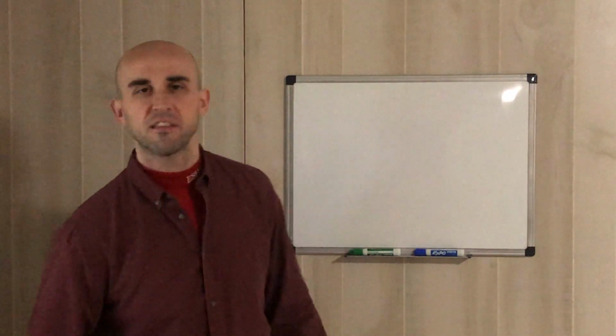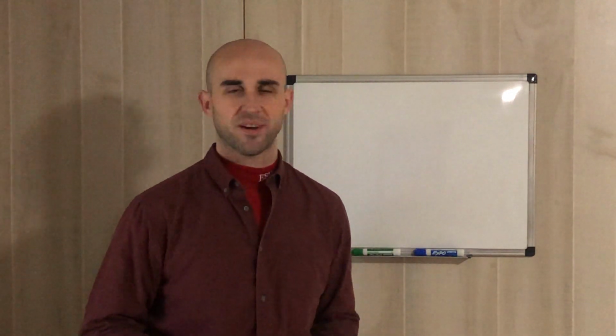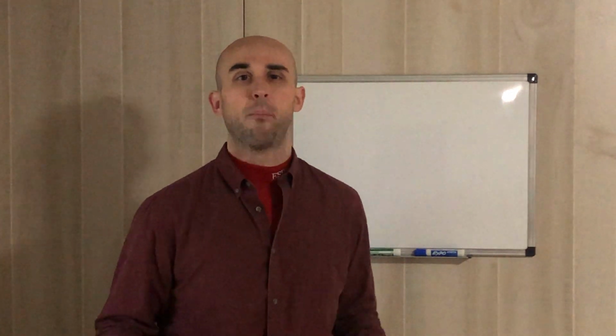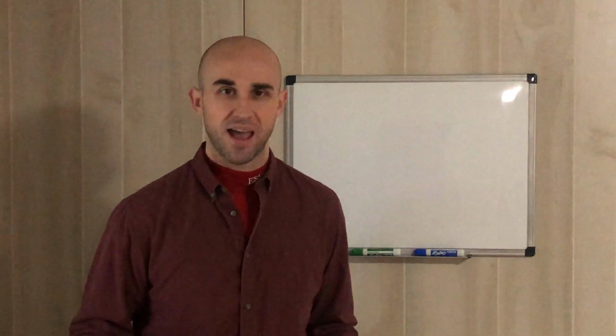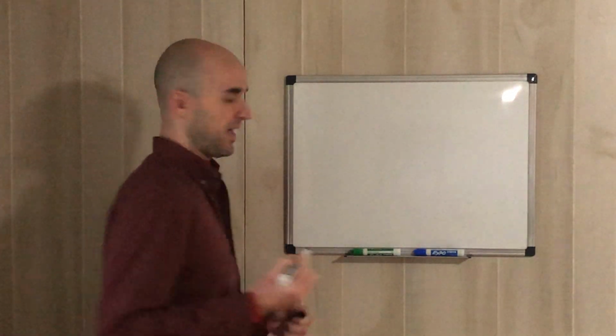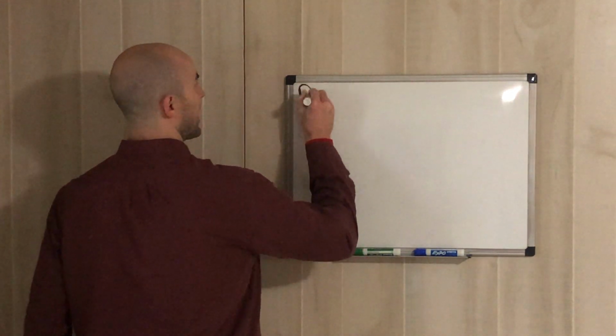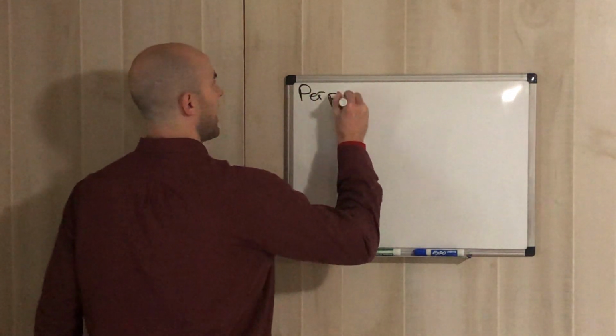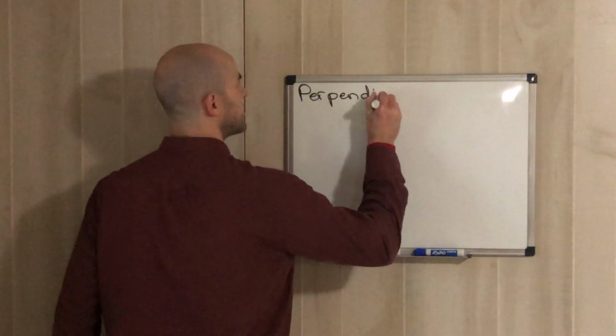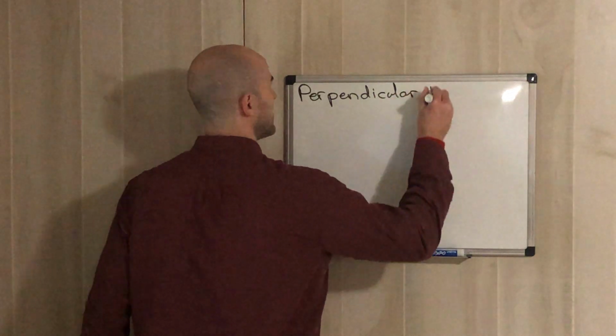Morning, guys. So the other day we worked with angle bisectors, right? And whenever you're dealing with a bisector, it always cuts any figure in half, right? What we're going to work with today is something called perpendicular bisectors. And again, it seems more complicated, but we're still working with principles of bisectors, right?